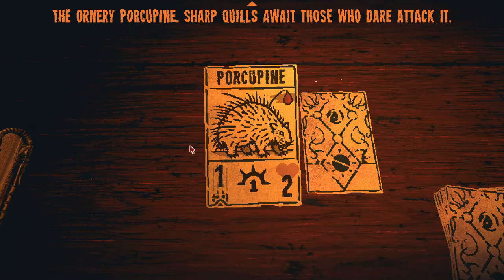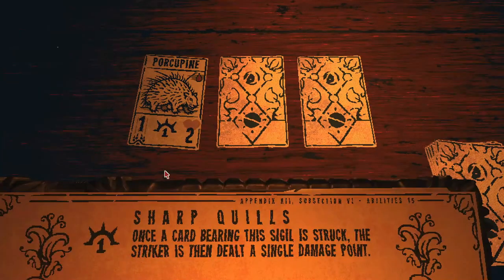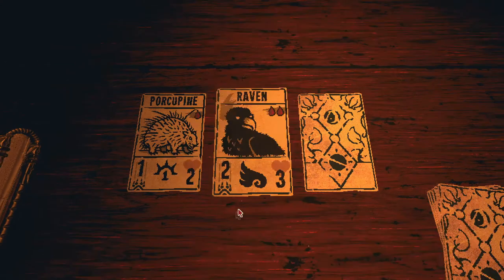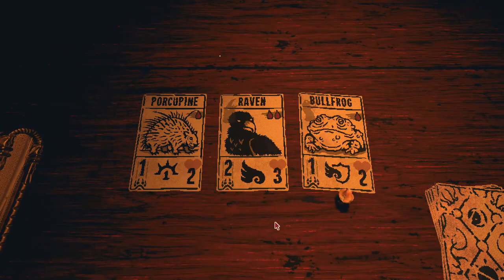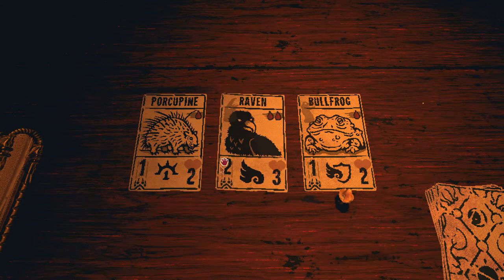Ornery porcupine. Sharp quills await those who dare attack it. Right? So once a card bearing this sigil is struck, the striker is dealt a single damage point. Okay, so it's sharp. The conniving raven. Whoa. Two attack, three health. Oh, but it's two blood though. It's kinda expensive. Ornery bullfrog. I think I'm gonna take the porcupine because it's cheap. I like cheap decks. I can just take a squirrel and summon, and then wait to summon the raven maybe. Yeah, let's do that.